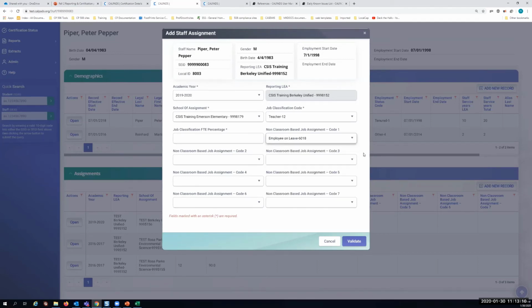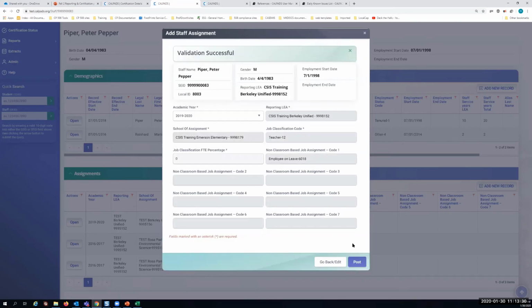Employee on leave, 6018. And what should be the FTE percentage? That's correct, Eva, 0. Okay, 0 for FTE percentage. Employee on leave would be the job assignment code. Validate, and post, and then wait for a new snapshot, and that should clear your Cert 84. Okay?